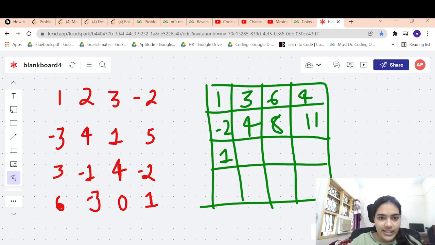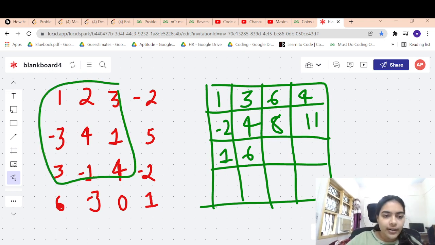Okay, let's calculate and see if we are getting 6 or not. See, 2 plus 4 is 6, 1 minus 1 is 0, 3 minus 3 is 0, okay. So the value is 6 here. Similarly, to find the value of all the elements up till this point, what are we going to do?